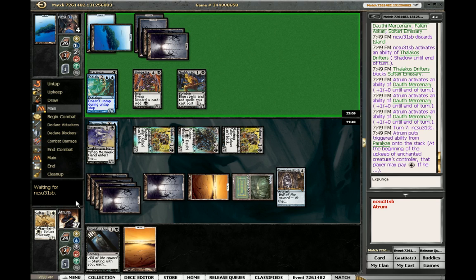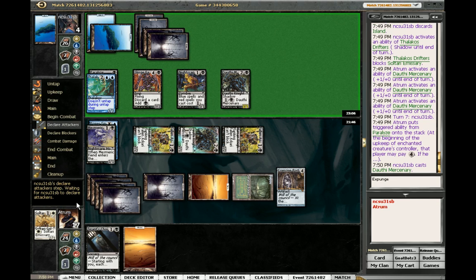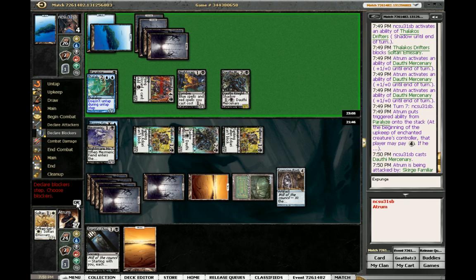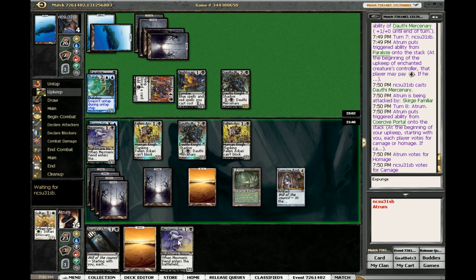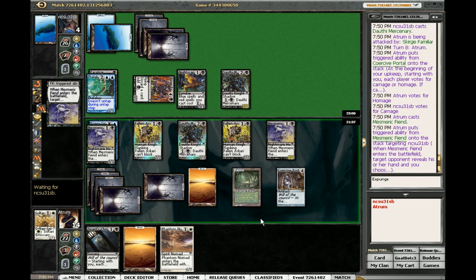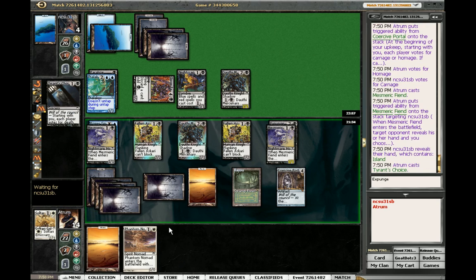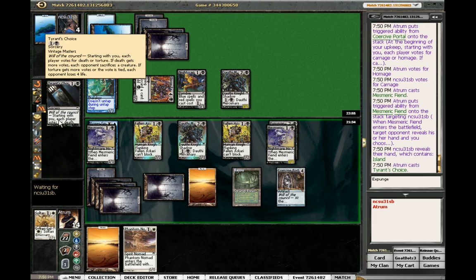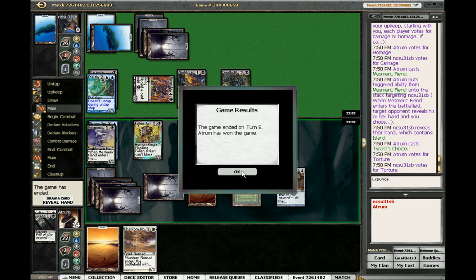So we'll have to see what he opts to do. Okay, that's fine. Yep. So I know he has Expunge up. Oh, Homage. Oh, well that works out perfectly. Mesmeric Fiend, let me see what you got. You got any answers to this Tyrant's Choice, buddy? No? Cool. Tyrant's Choice, you lose, because we are going to torture you to death. Torture! Torture. Tortured.